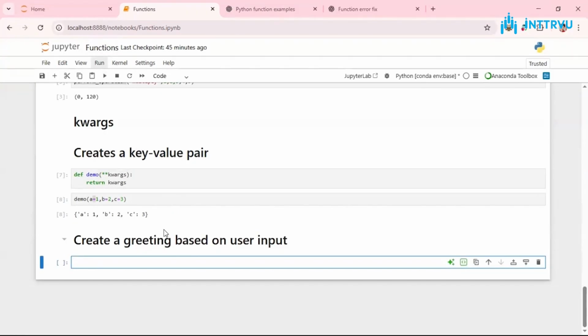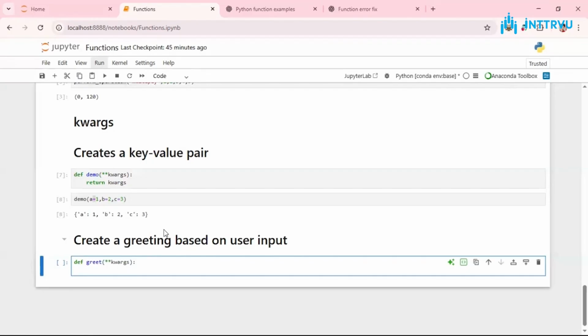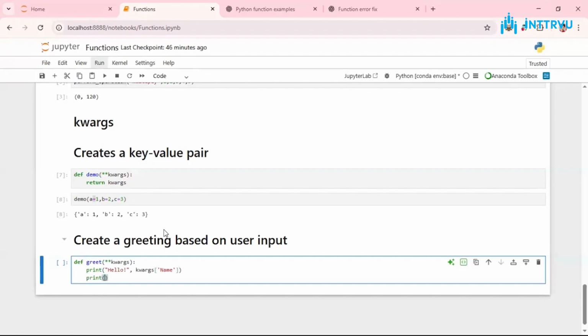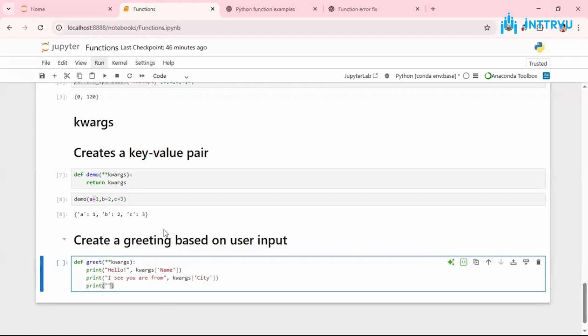So what the user is going to do is the user is going to say define greet, and I'm going to accept kwargs, and I'm going to say print hello, comma, kwargs of name, and I'll say I see you are from kwargs of city, and I'll say you are kwargs of age years old, right? So something like this.